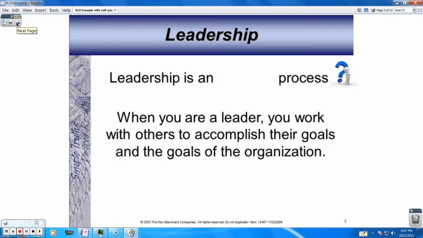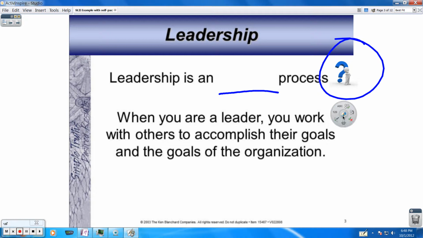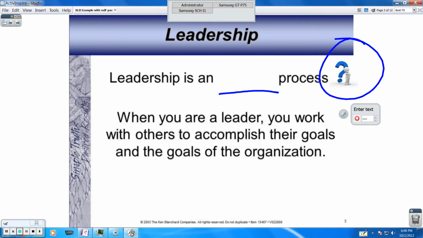As I go to the next one, you can see on this one, I've left a blank relative to this statement, and I've got a question built in. You see the little question mark over here. So I can speak to, leadership is a blank process, and when I hit the question, it brings up my little icon for polling, and I'm just going to ask a free text question. So I've done that, and now I'm going to use the devices to answer. So let me do this first one.